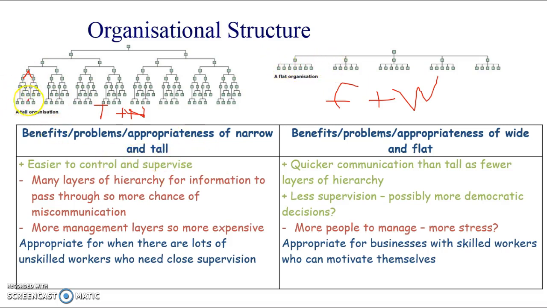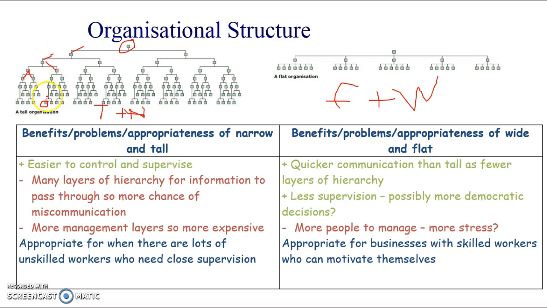However, there's a lot of layers of hierarchy to pass information through. So if the CEO is sending out a message, but it has to go through all of these people here to get down to this person at the bottom. Well, you know what happens with the whispering game, where you send off a whisper in one direction, and by the end of passing through 10 people, it distorts and it ends up being something completely different. And with gossip, that kind of thing happens.